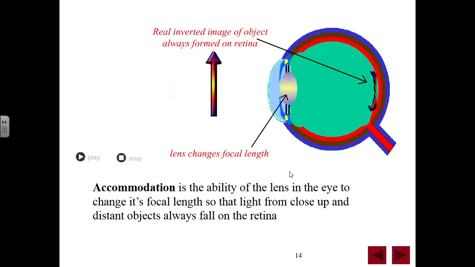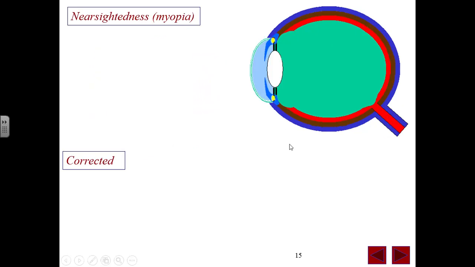What this means is it allows your eye to focus on objects that are fairly close up, but also fairly far away. Now, one reason for, say, older people needing reading glasses is that this ability has been diminished, either because the lens of their eye has become less flexible or the ligaments that do this have become less strong. So in older people that require reading glasses, this process is not done as easily. This is what's called accommodation.